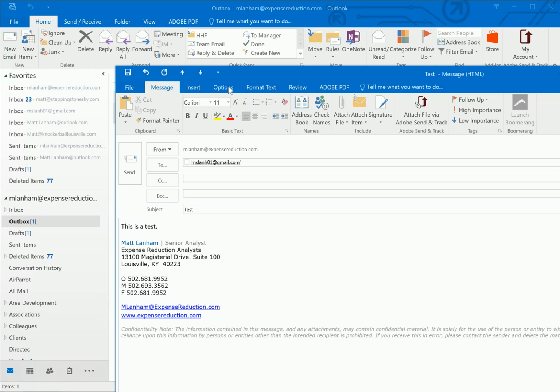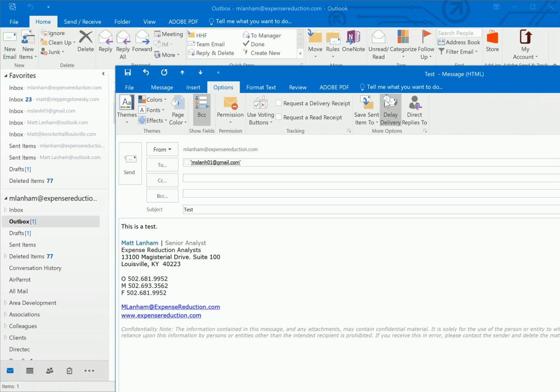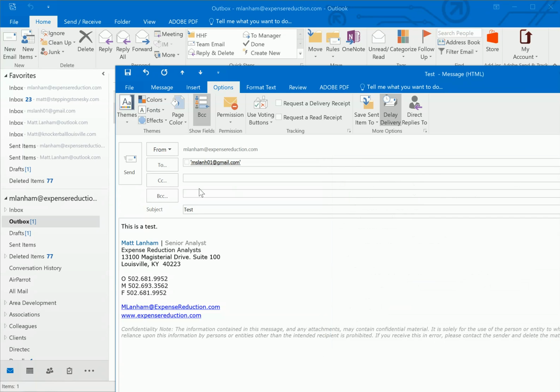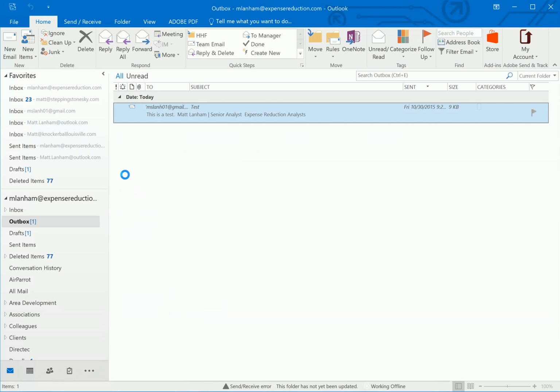And if you notice, if you go back to the options and delay delivery, that's now highlighted, and you can see that that's still set for tomorrow at 8 a.m. So now I just click send again, and again, it's not actually going to send it until the time that the delay is set for. So it's still going to be in the outbox. So you can do this on single messages as much as you want. You have to go into the options and delay it. Now, the other use for delaying email messages would be if you wanted to delay everything that you send.